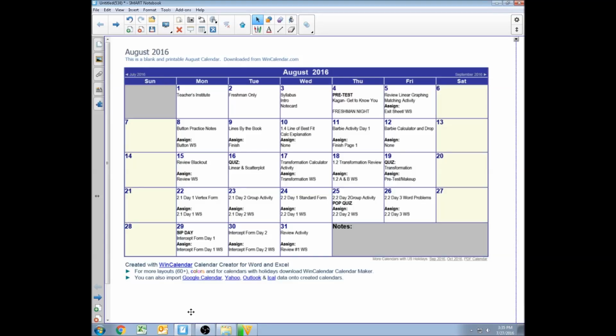You will get this every month. So this month is August, obviously. So you're going to have a rundown of everything we're going to do in August. In September, I'll give you another one, and you'll know exactly what you missed. That way, if you did miss a day, you can go right over to where our missing assignment box is and pull out what you need. That is basically how our class is going to be run. Anything that I feel like I need to tell you that I did not say in this video, I will tell you now.